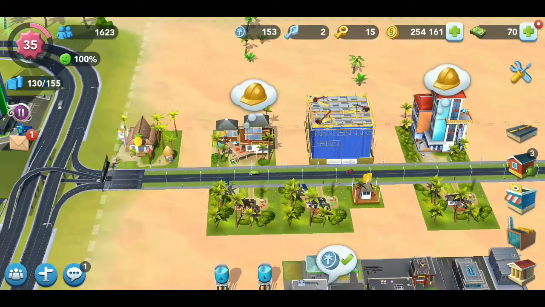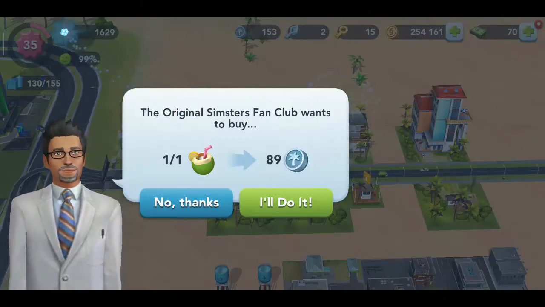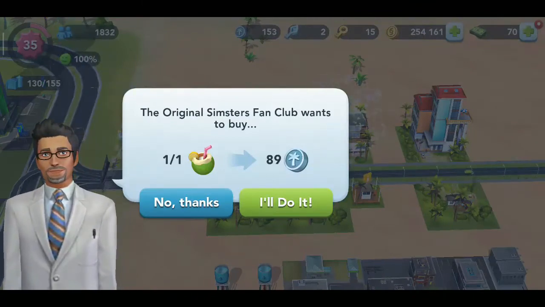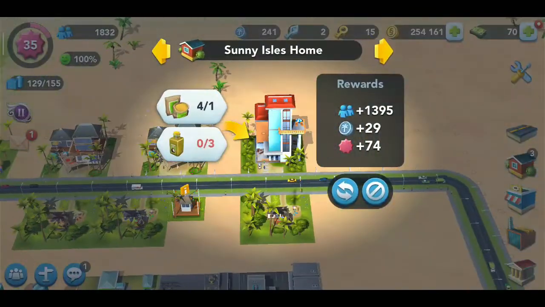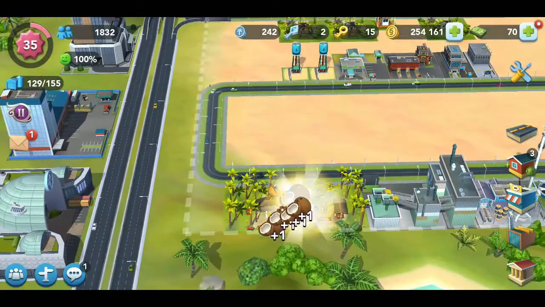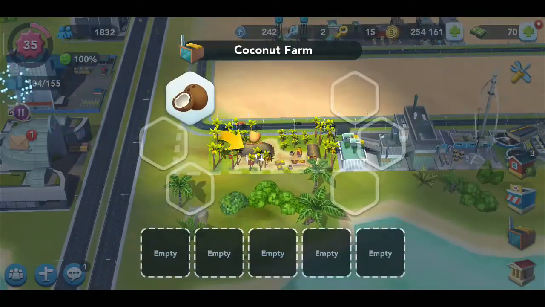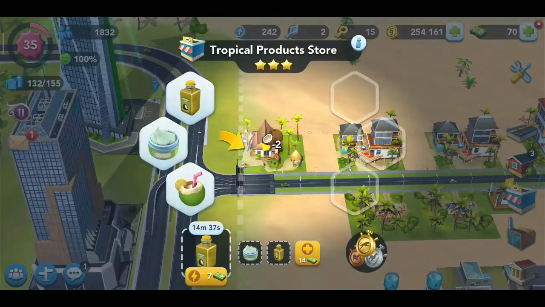This one tower is building up pretty high. Let's see what this offer is. Alright, get some local currency there. Local simoleons, I'll do that. And now this one wants something. So some more coconut oil. I better get some more coconuts from my coconut farm and load it up with another coconut oil.